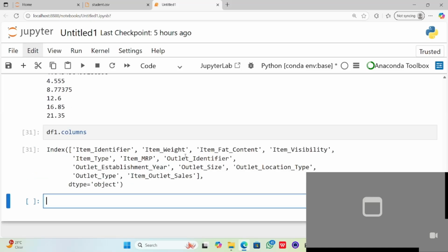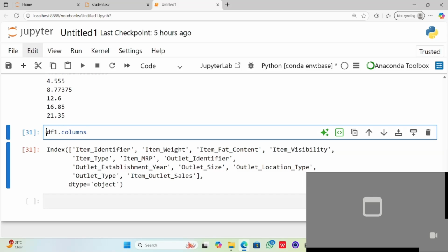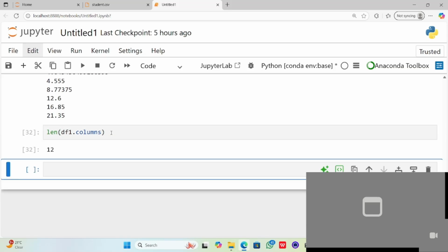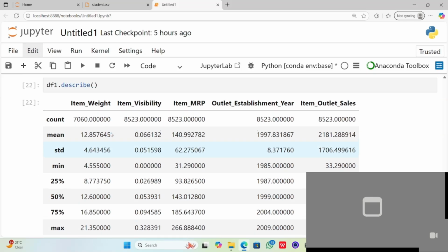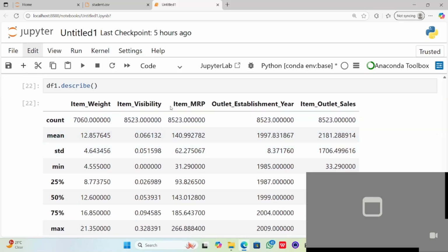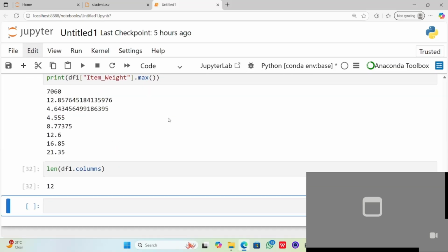In that case you can see the total number of columns. It will take time to count, so I will just put the len function, run it, and I get a total of 12 columns. But by using the describe function I am getting only 5 columns. Why? Because only 5 columns have numerical values.